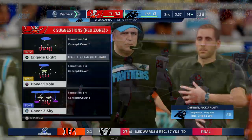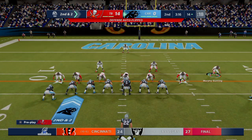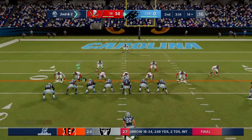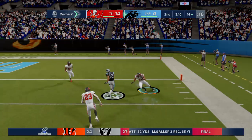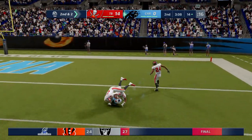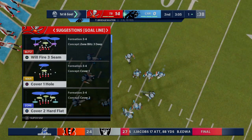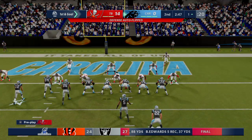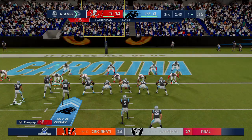This will be stopped about 2 yards shy of the marker. 8-yard gain, 2nd and 2. It's a gain of 8. Bridgewater brings up throwing. This will be caught just inside the 10. And he can't quite get there. Tackled down at the 1. 1st and goal, and they got to be thinking a chance to get right back into this football game. At the 1-yard line.